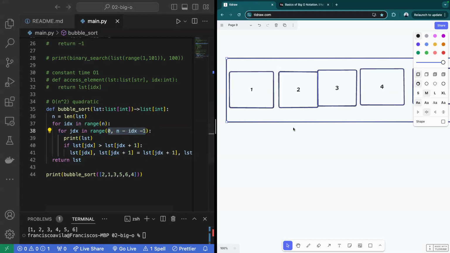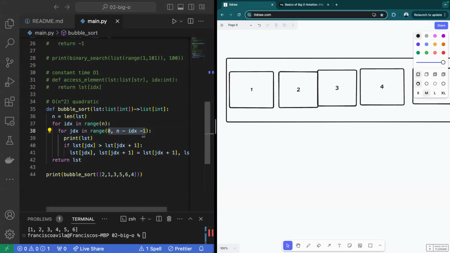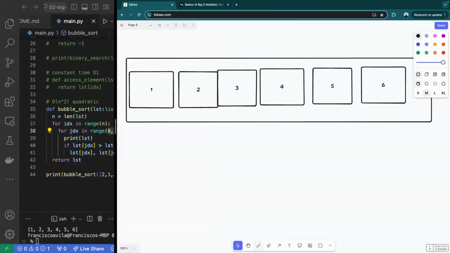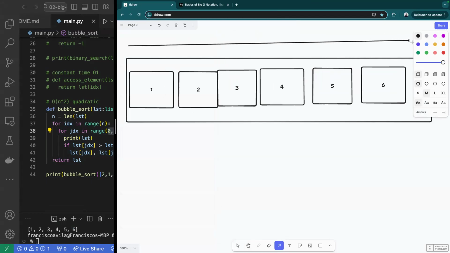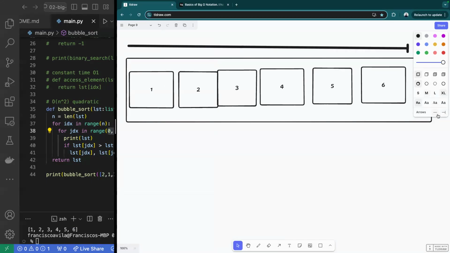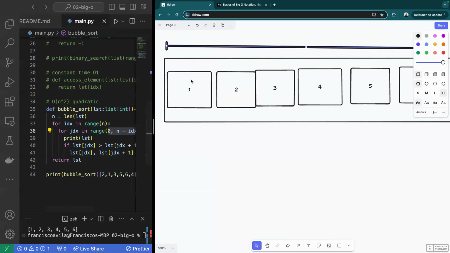Awesome. Yeah, let's work through that. So the first iteration is asking, I want to look through this entire list of 1 through 6. My second iteration is saying, you want to look through the entire list of this.